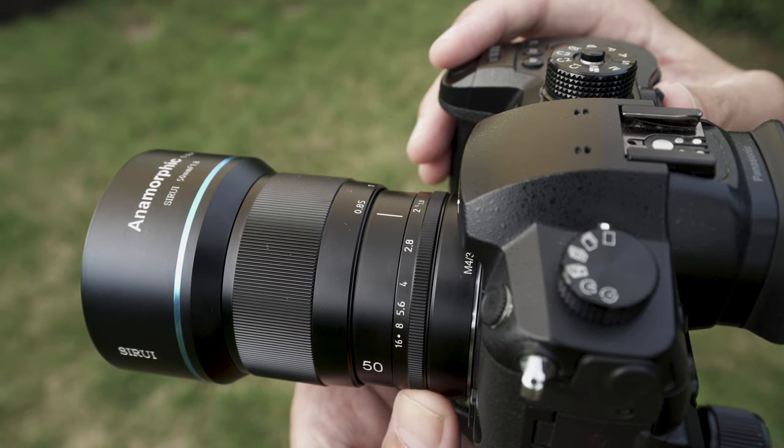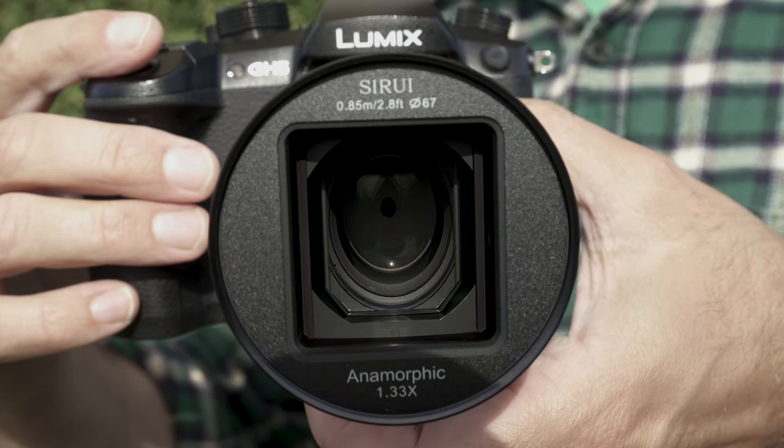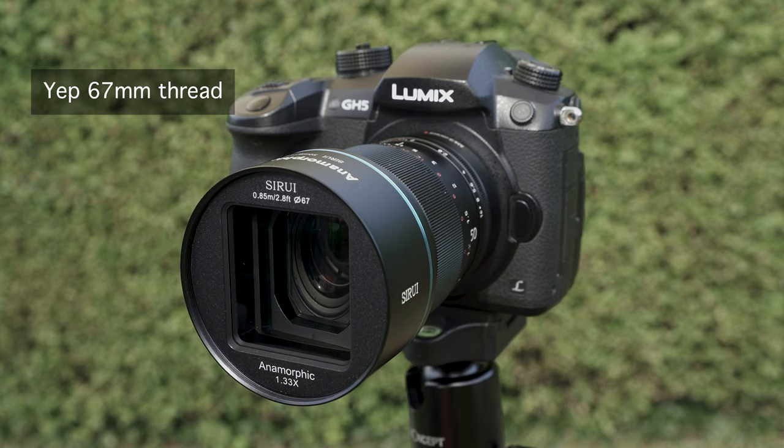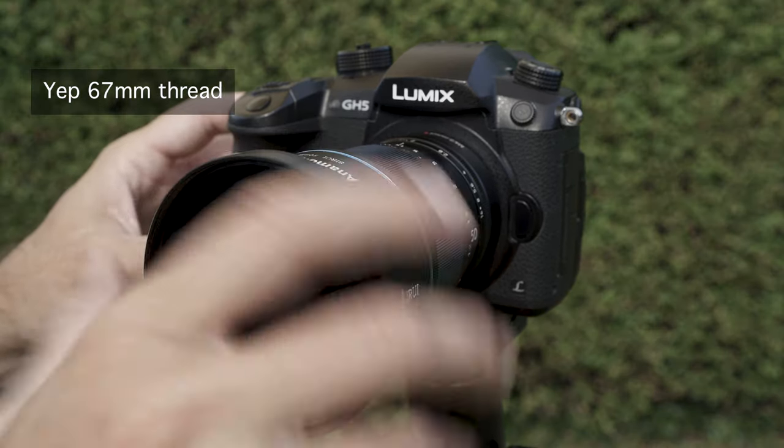It's clickless and very smooth, so if you want to change exposure when you're panning, you can rack the aperture, and it's very graceful. It's all metal and it feels solid. It's quite weighty for a GH5 micro four thirds lens, but compared to anamorphic lenses, it's actually very light and very small. So it's highly practical. I think it's a 67 millimeter thread on the front, so it's really easy to whack your NDs on. And it's just an absolute joy to use.